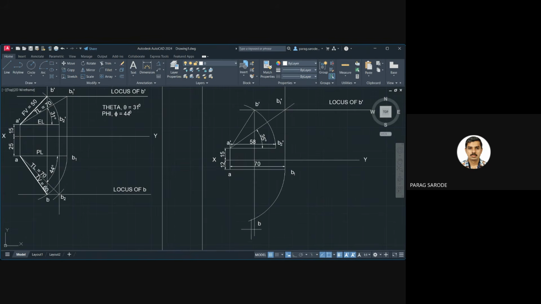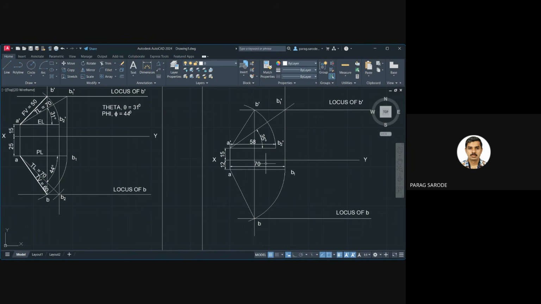Now I will draw one horizontal line from it. Ortho on. Locus. Then we'll join here. So this AB is a top view, and AB1 is the top view length or plan length.